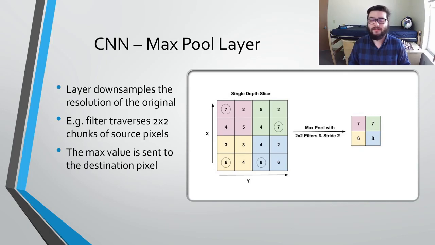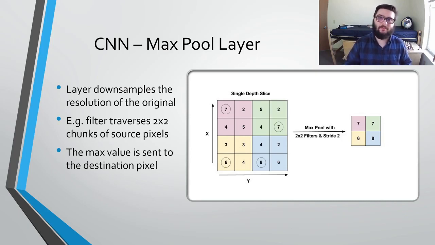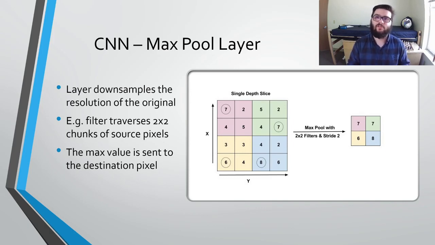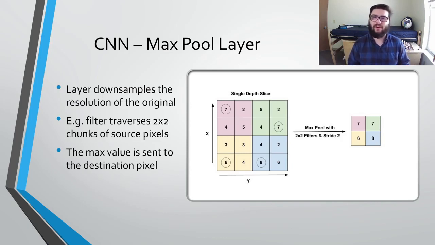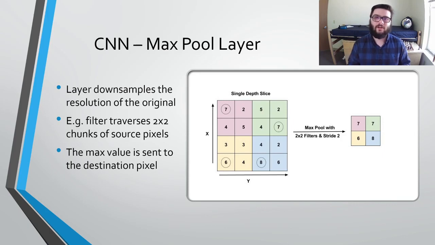The other main layer is pooling layers. The overall purpose of these layers is to downsample the resolution of the original feature map, making feature extraction down the line much easier in future convolutional layers and making the prediction easier to make in the dense neural network. These layers split the input feature into two-by-two grids and simply take the maximum value in each of those grids, outputting that into one destination pixel. Ultimately, this downsamples each input feature by 75% without actually losing much of the important information. That is the last main piece of the overall CNN architecture.